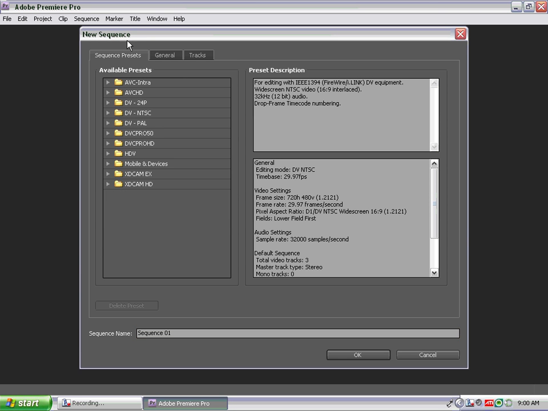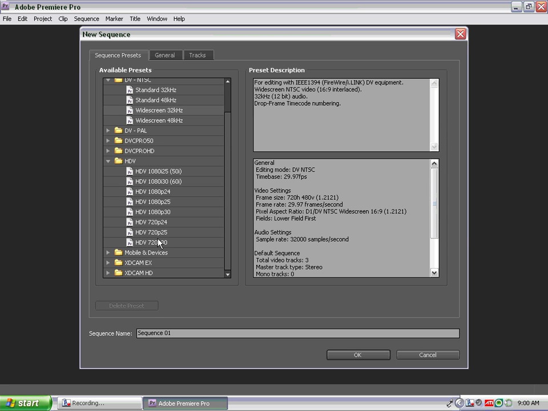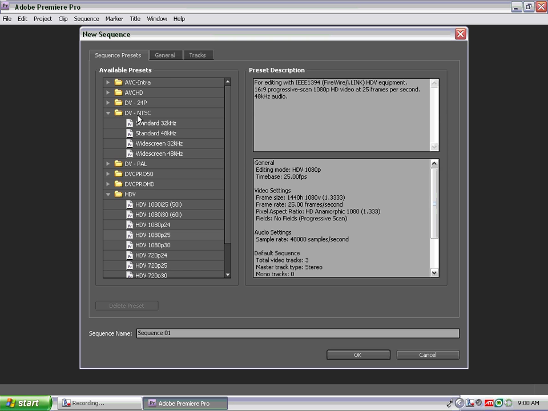Next, you have the sequence. The sequence is basically a timeline, and what it's asking for is basically the properties of the camera that you use to record the video. And you can get this from your camera's manufacturer or their website. In our class, we'll either do DV NTSC, which is our Sony cameras, widescreen 32, which is a standard definition. Then we have our high definition Flip cameras where we have 25 frames per second, 1080p 25. So HDV for the Flip, the Sony is a DV NTSC. None of that stuff's really that important for today's activity or the beginning activities of creating titles.